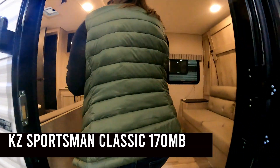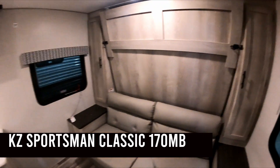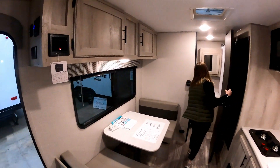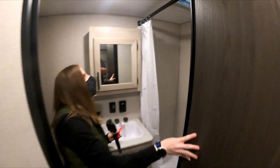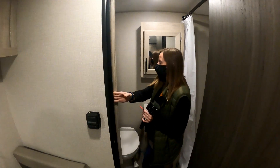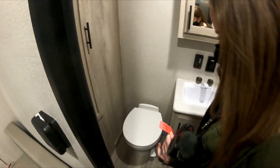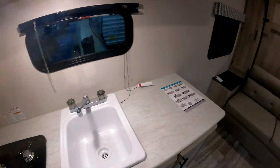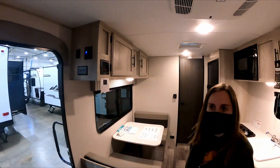Check out this little guy — very comparable to ours. They have a Murphy bed, but basically no slide, so you definitely feel that. The shower is actually not terrible — pretty decent size, maybe a little cramped. We have some pretty good storage in the bathroom too. The fridge isn't bad — it's a Norco 12-volt fridge, which is kind of nice. This would be a good one for a little couple, or if you're just looking to get into RVing. It's pretty solid, and if you don't want to deal with a slide, it's perfect.